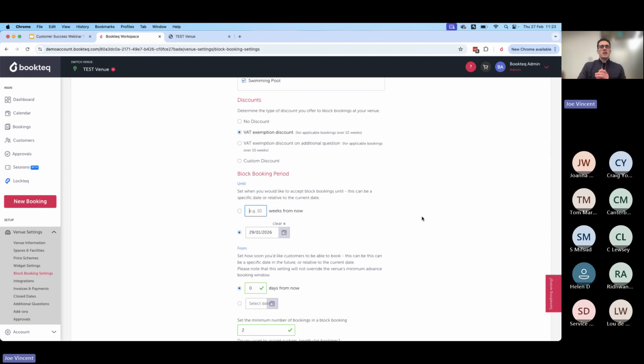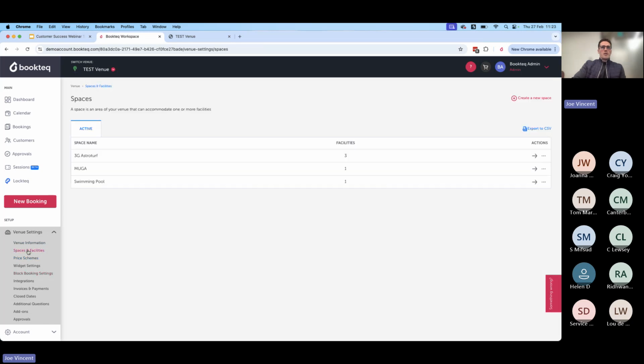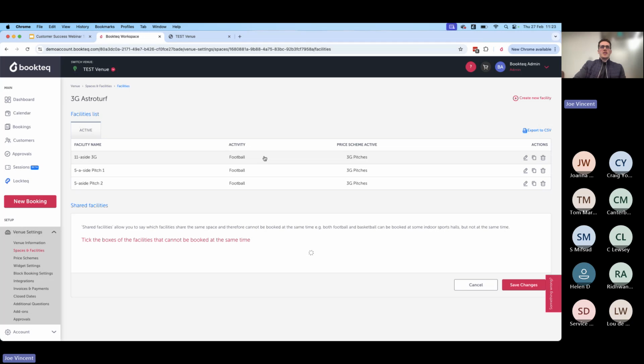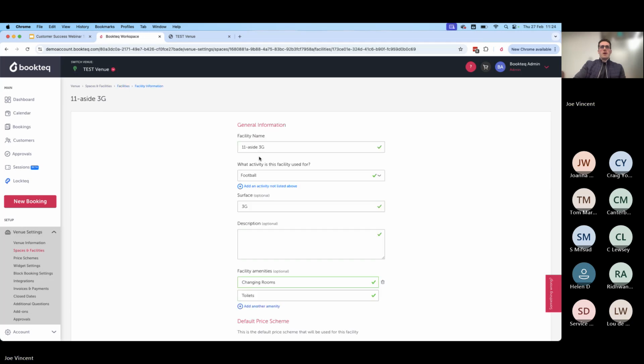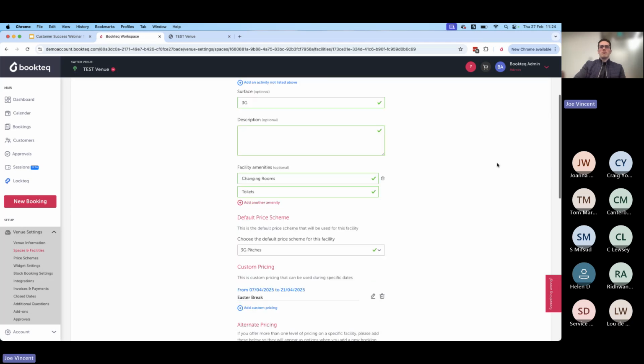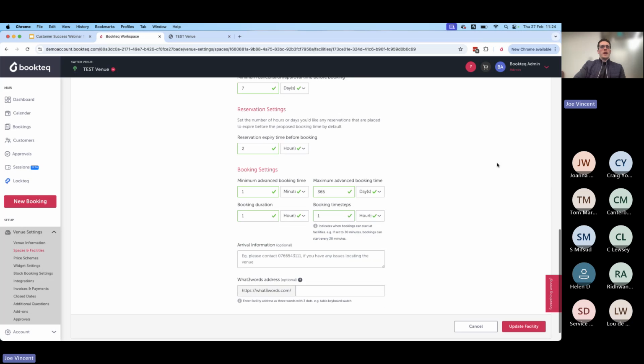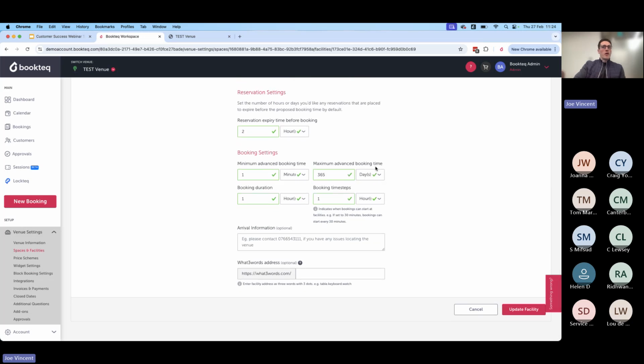If your customers are going in to make a booking for the 11-a-side pitch, if we just go in here, sorry, 3G AstroTurf, 11-a-side 3G. Down here, you'll also have the maximum advance booking time, which is just for single bookings. Generally, this is a little bit longer anyway.